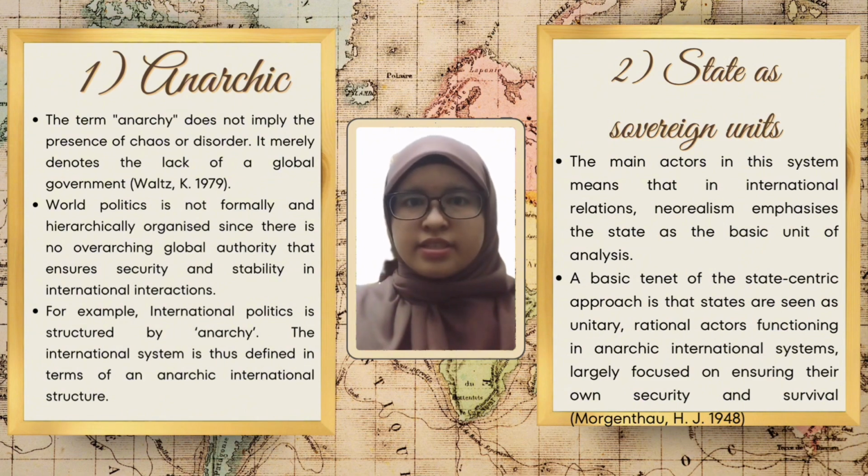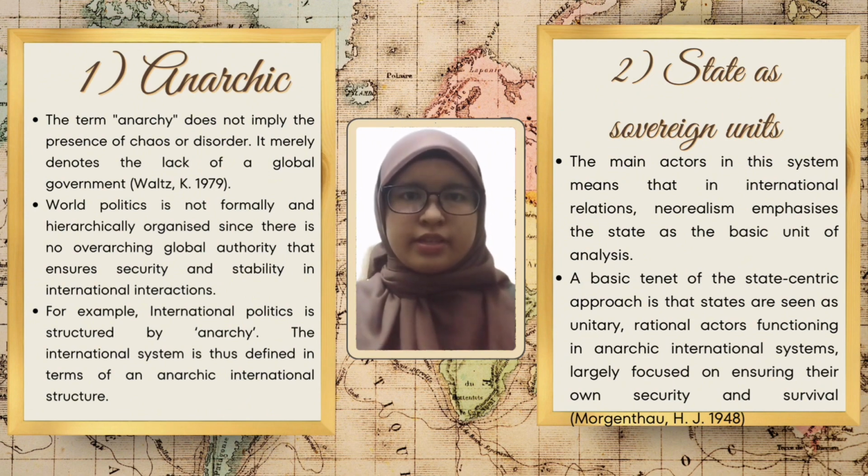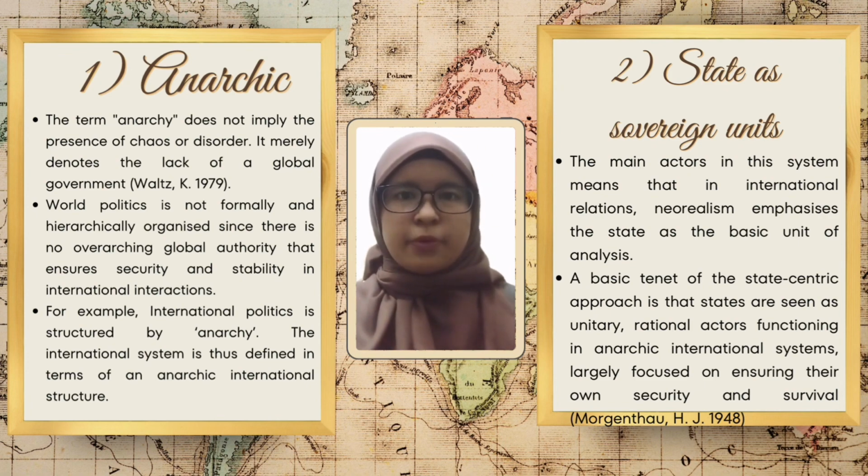The international system structure is said to be anarchic. The term anarchy does not imply the presence of chaos or disorder. It merely denotes the lack of a global government. While politics is not formally and hierarchically organized, since there is no overarching global authority that ensures security and stability in international interactions. For example, international politics is structured by anarchy. The international system is thus defined in terms of an anarchic international structure.